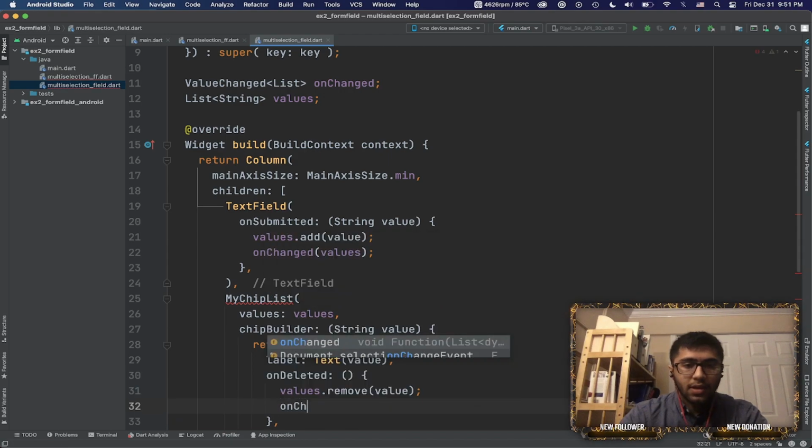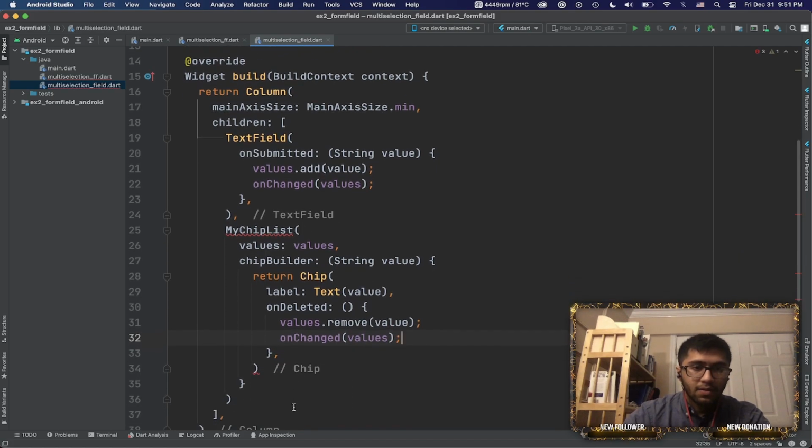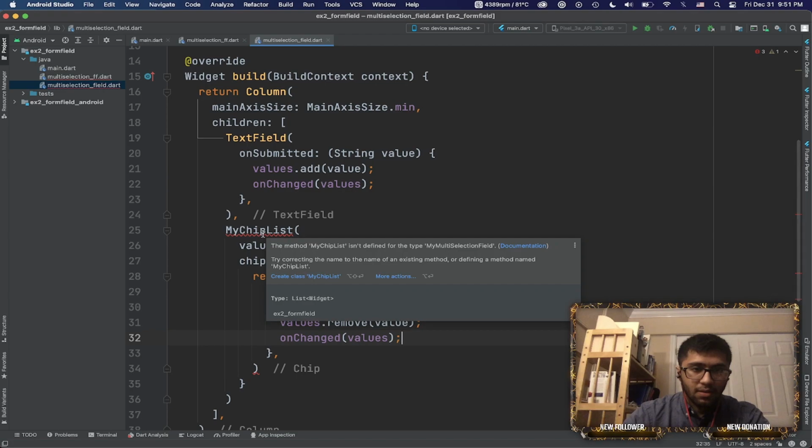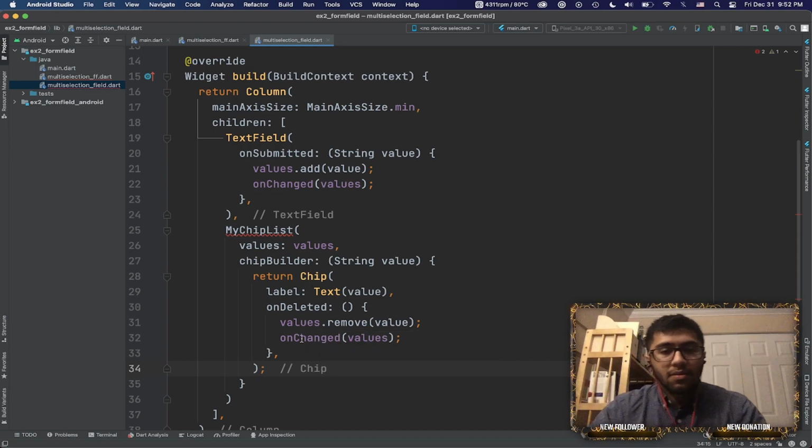And onChanged, again, what happened here? We just made a change to values. We need to now redraw the widget. So we're going to say onChanged and pass in our values. So there's that. Now, comma, the semicolon. All right. And to be honest, we could have put this code inside the widget.